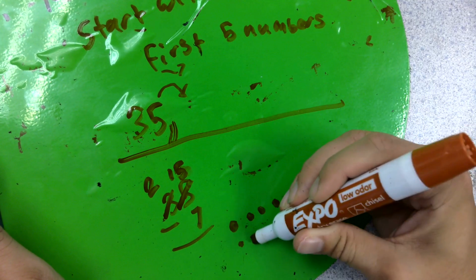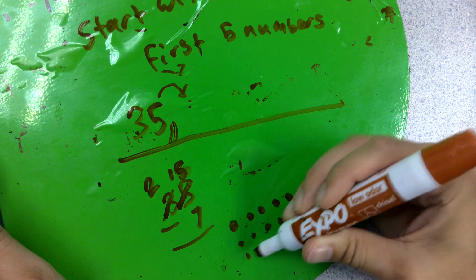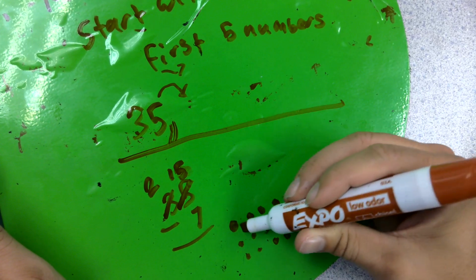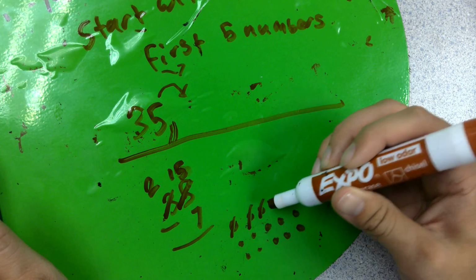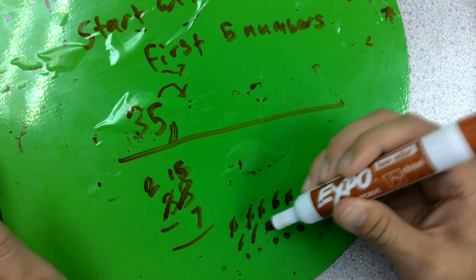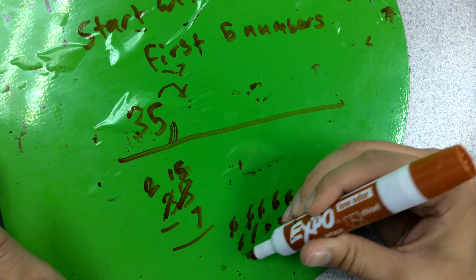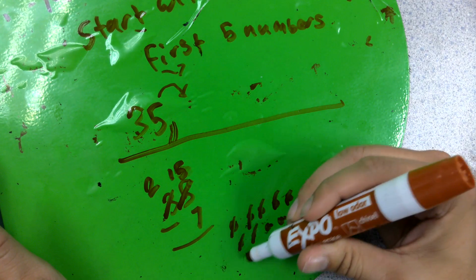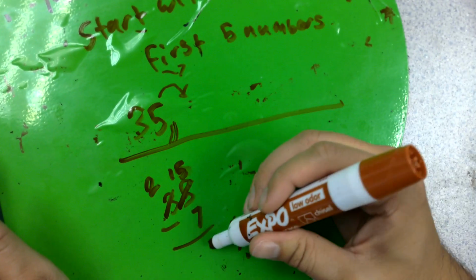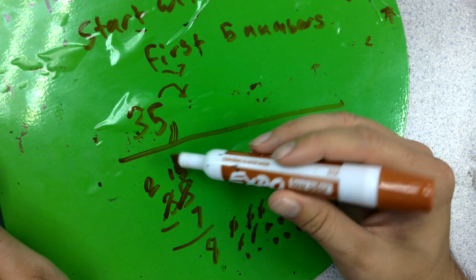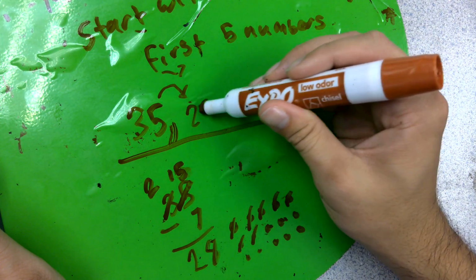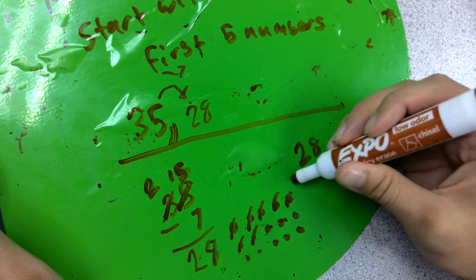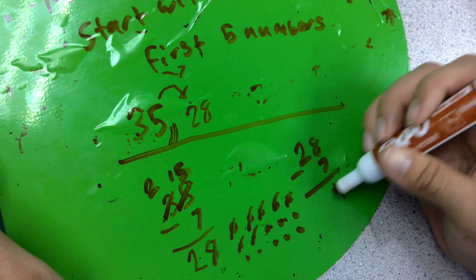15 minus 7, sometimes, like, oh, that's a tricky one. I'm just going to draw 15 dots, and take away 7. And if I count my leftovers, I have a grand total of 1, 2, 3, 4, 5, 6, 7, 8. And then I have 2 minus nothing, so I have 28 left. 28 minus 7, no need to regroup there. I know 8 minus 7 is 1.